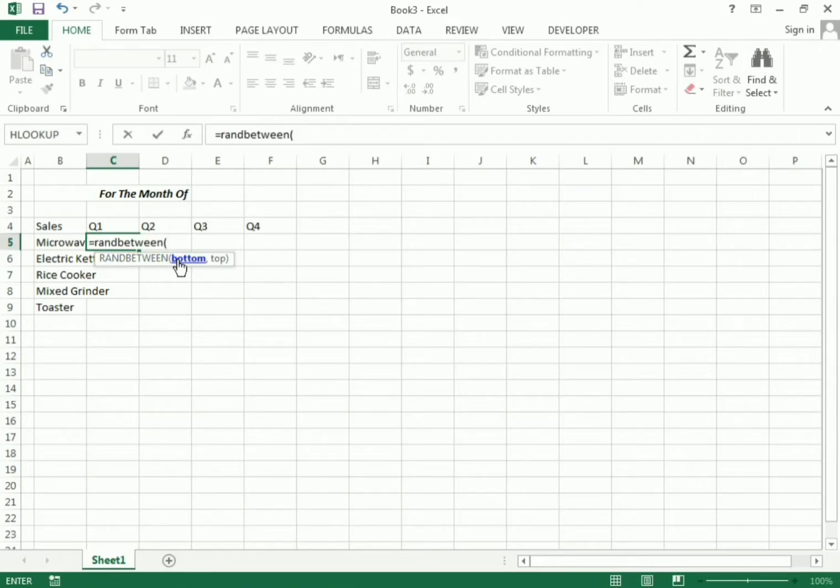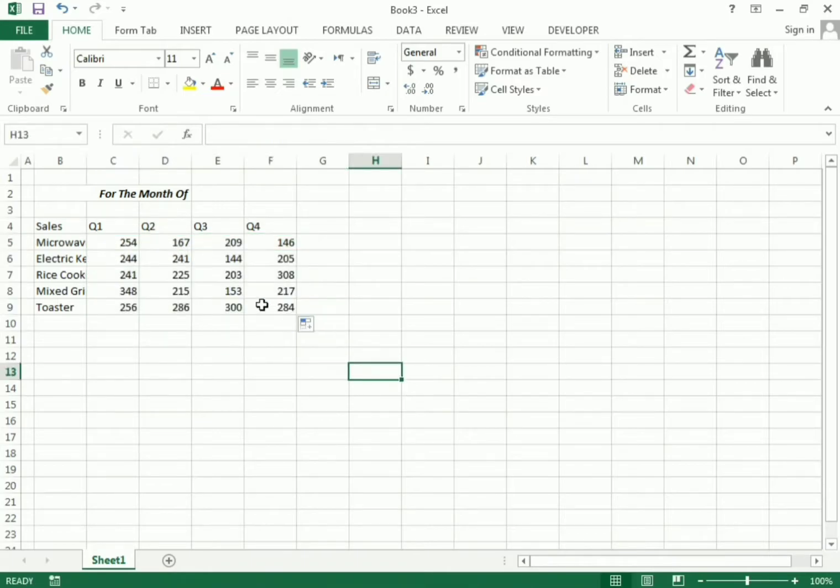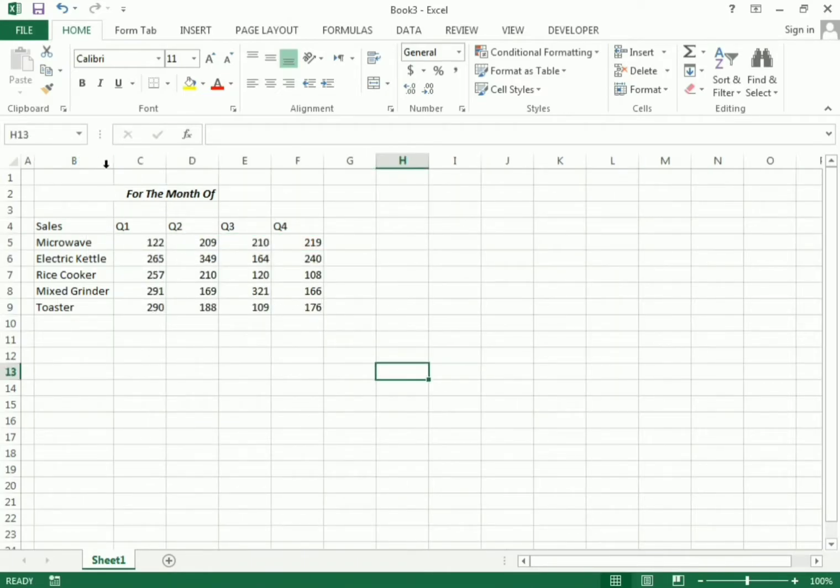Bottom means the lowest value, so for simplicity I write here 100, and top 350, bracket close, enter. You can see it gives us a random value. Now we just need to drag it to the right side, and then down. You can see it gives us the data here.